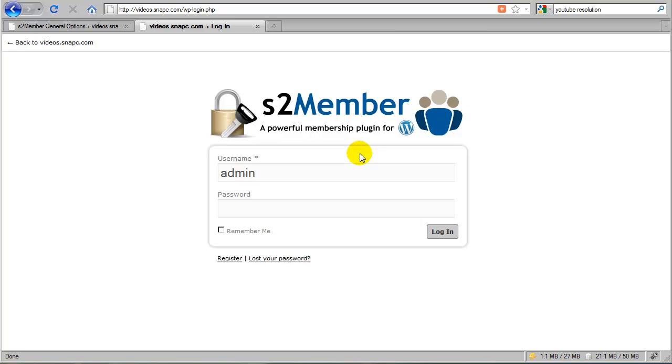s2Member sets 3 different encryption cookies and allows the customer to register one time, either immediately after checkout, or if it takes them several days to come back, then that's fine as well. They also get an email with a special link that has an encryption code in it that grants them one-time access to register for what they paid for and get in and log in and have access to whatever it is that you as a site owner are offering with your membership.